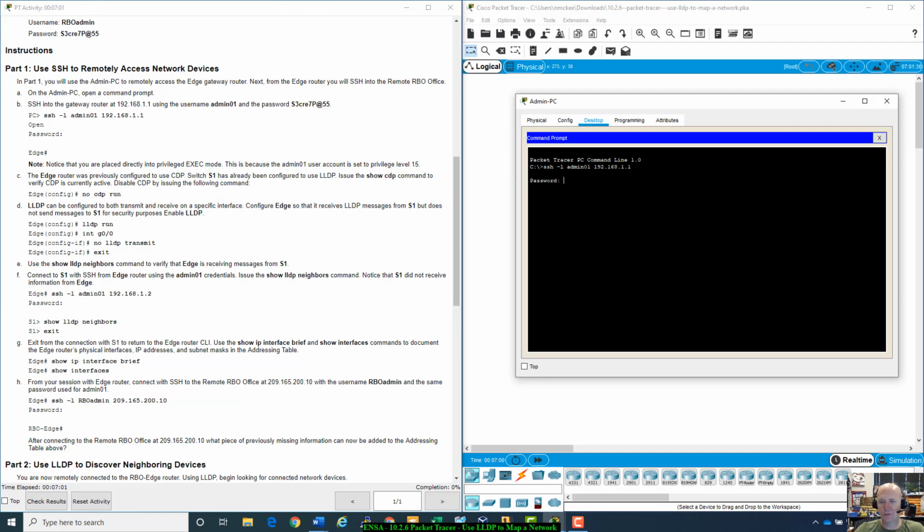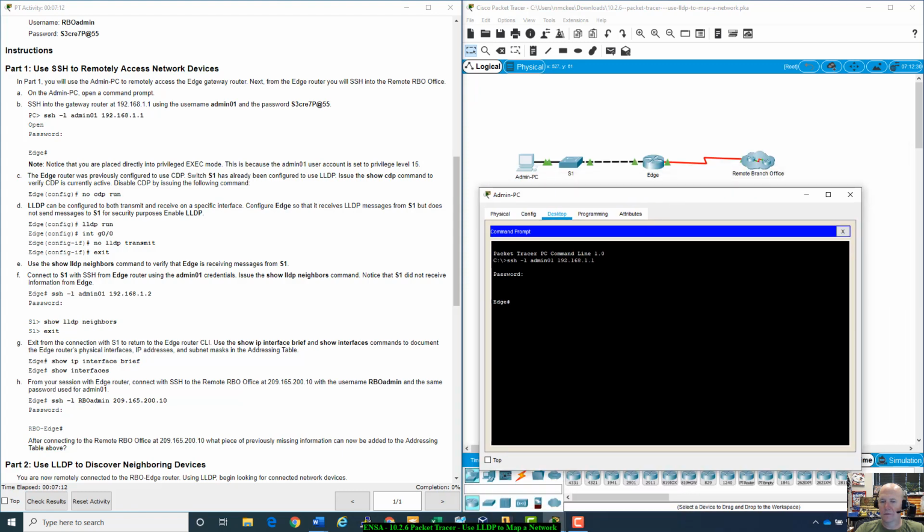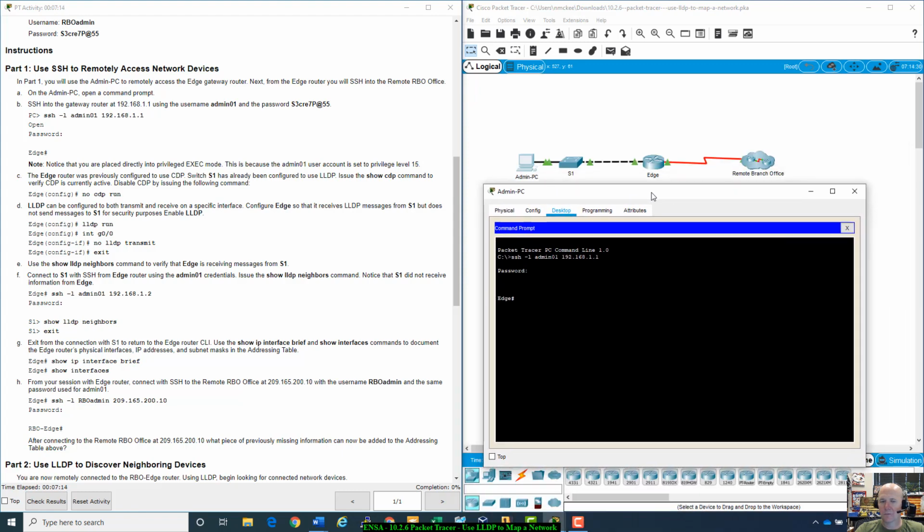It gives me a password prompt, so it should take my SSH password. Paste the password in there. All right, we're in the privileged exec mode. That's good. Note that you're placed directly in the privileged exec mode. This is because the admin01 user account is set to privilege level 15.